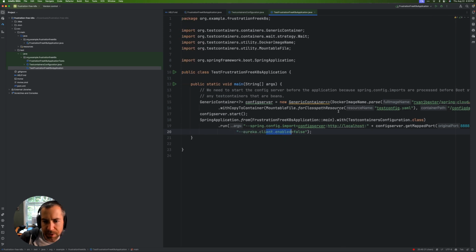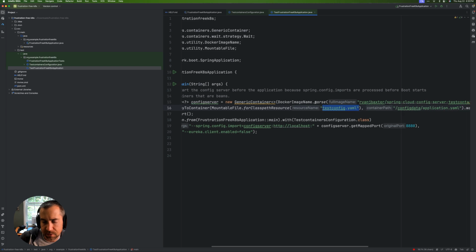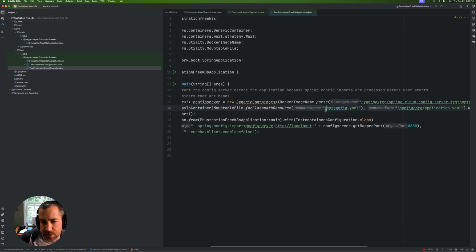The other thing here is we're mounting a file within the container, and this instance of the config server is actually serving up configuration locally. So we're going to mount this file in here, and it's going to serve as the application YAML for our config server.